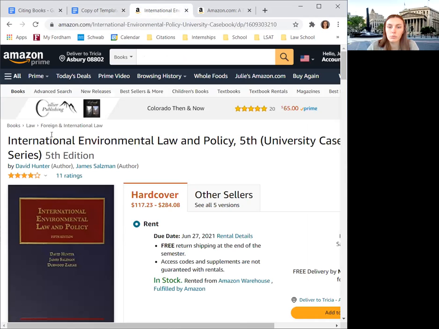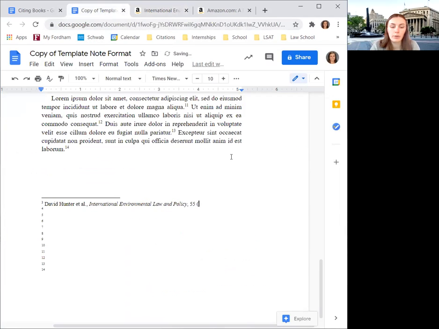And then we see the 5th edition here, and we know that it was published in 2015. So we use a parenthesis, 5th ed., 2015. And ed. is the abbreviation for edition. And we don't need to separate these 2 by commas. And then we just end the citation with a period.